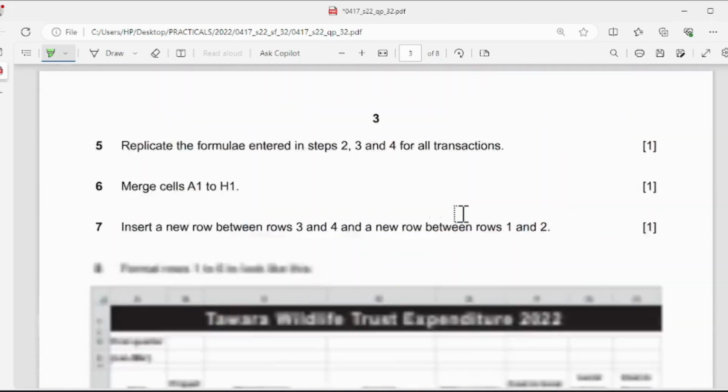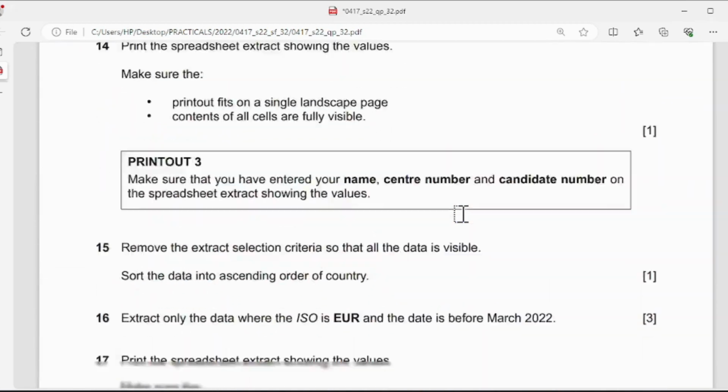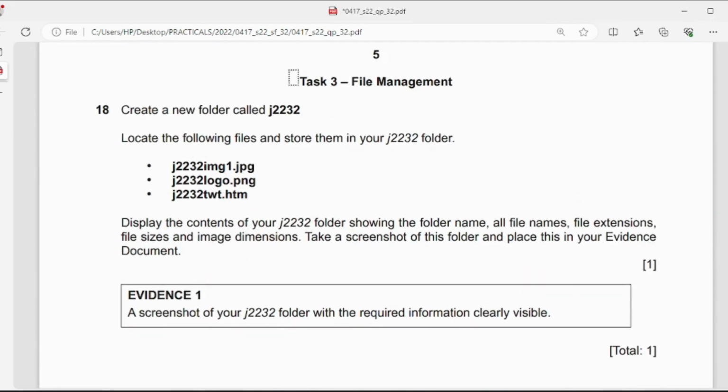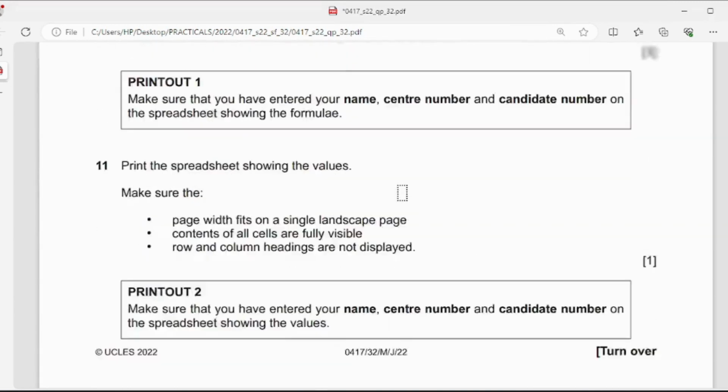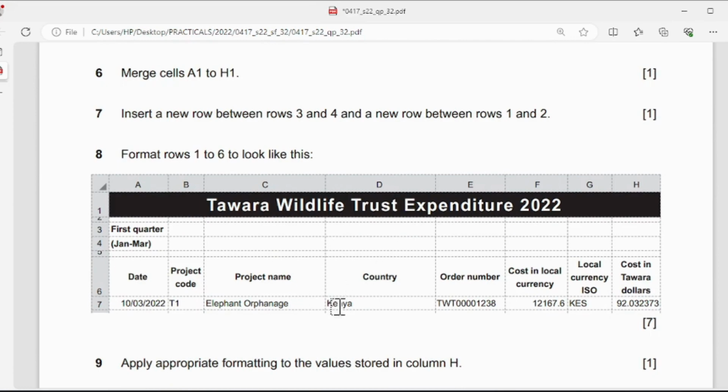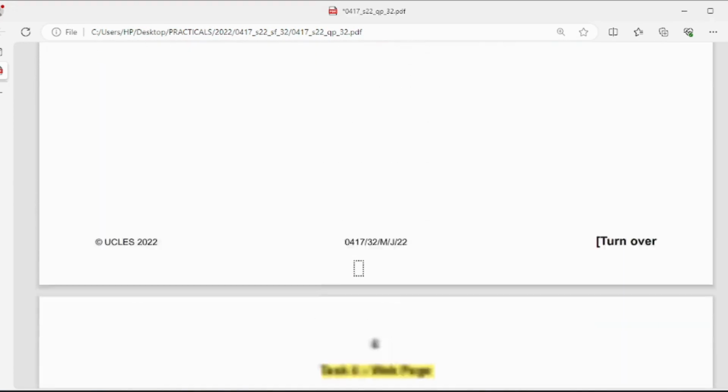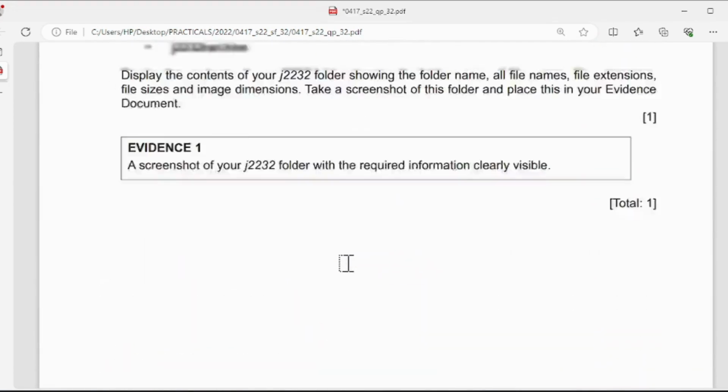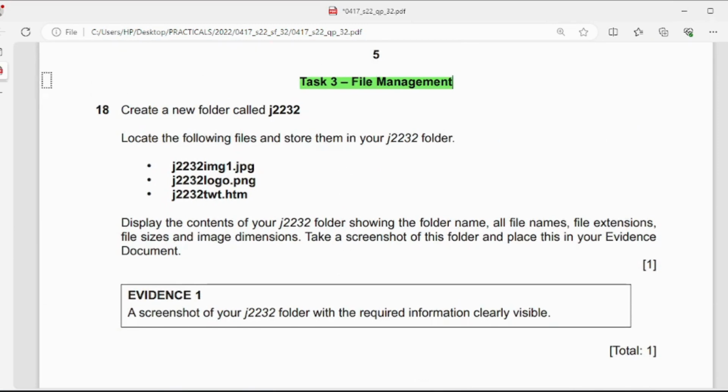Fine. Now let's go to task 3, because task 2 is of Excel. So come down to task 3, file management. Create a new folder called J2232.